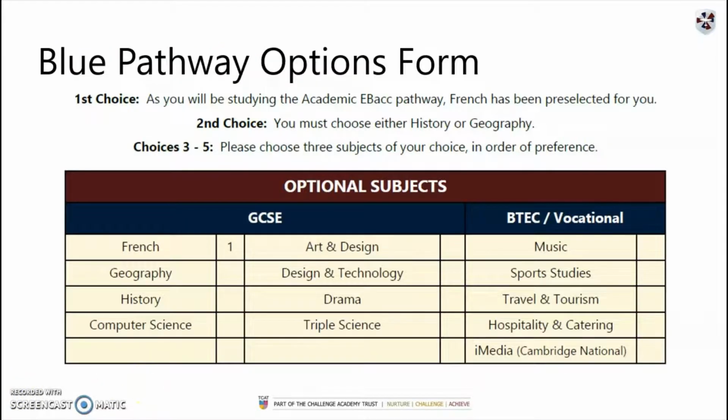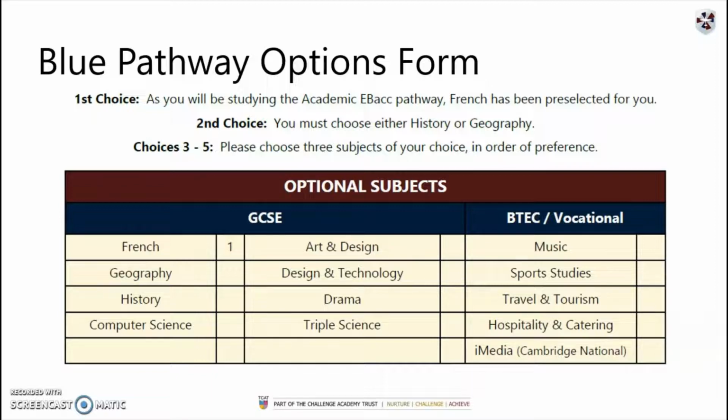And now we come to completing the options form. What we will want you to do is to select 5 subjects in order of preference. Your first preference being number 1, and your least favourite option being number 5. Of these, you'll be allocated 3 subjects. So they're not formed into blocks yet. We will decide what the subject blocks are based on student choices. So we'll try and fit as many choices as we possibly can.